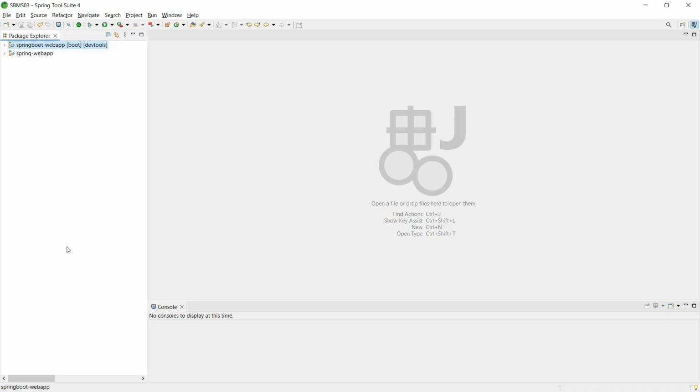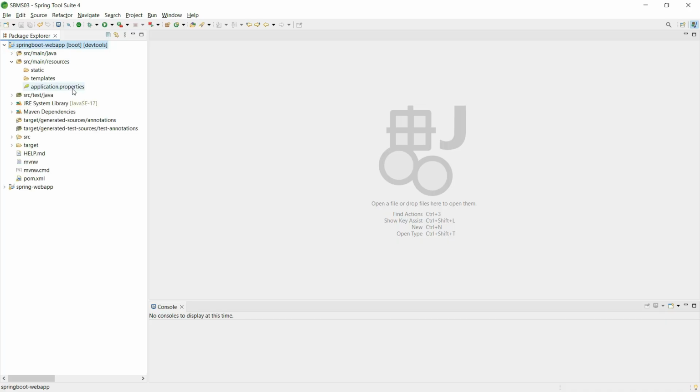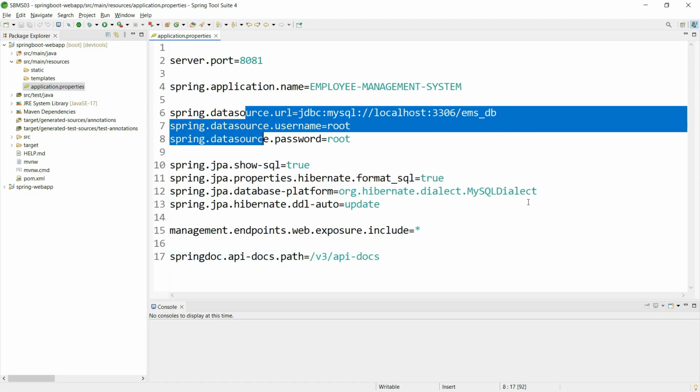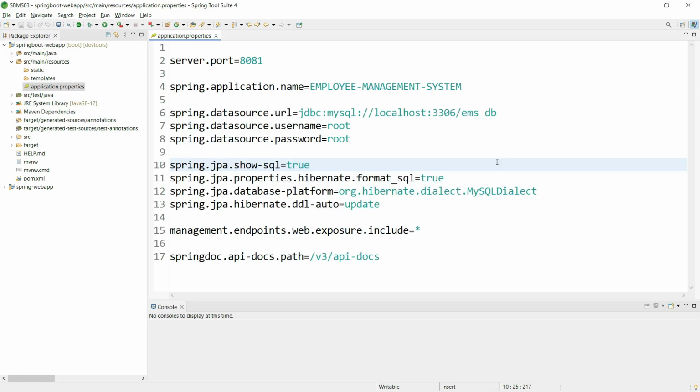Here we can understand how Spring Boot will optimize these configurations. In Spring Boot, we have one file, that is the application.properties file. Here we declare the required properties, like data source properties, Hibernate properties and all. If I add these properties, then Spring Boot internally handles the session factory and entity manager, and all these things will be internally handled by Spring Boot. In Spring Boot, we need no XML files to configure. Simply that can be handled by the application.properties file or application.yml file.